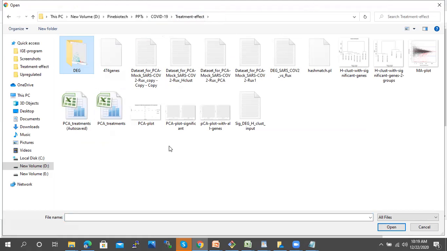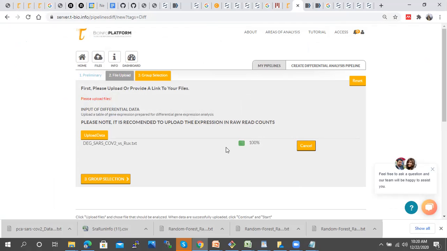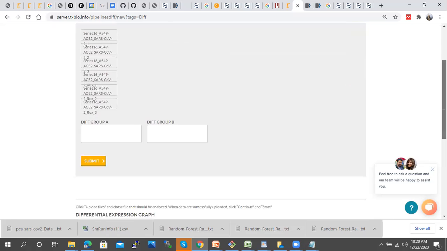Here we are considering only two groups, treated and untreated, because differential gene expression analysis can be applied only on two conditions. So I have already deleted the mock samples and am considering just the treated and untreated groups. Then we have to define which sample belongs to which category.